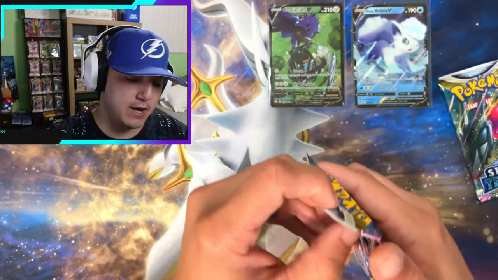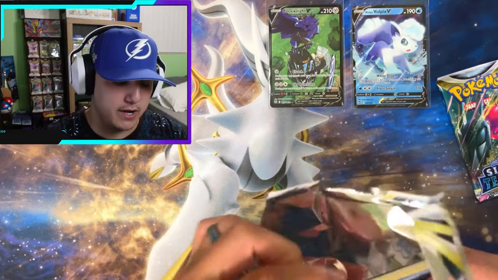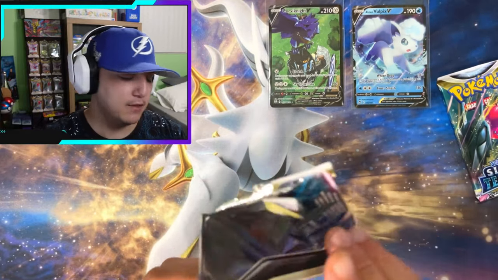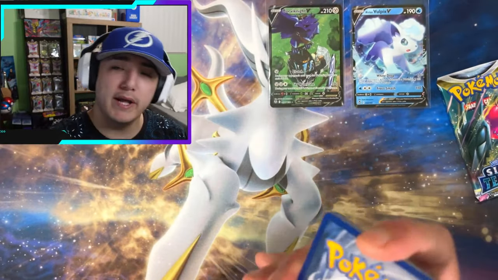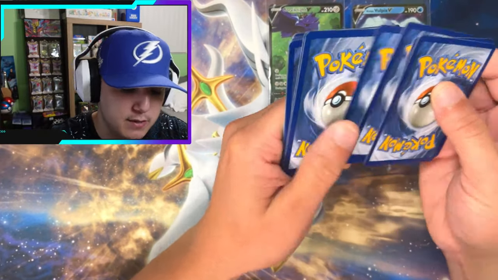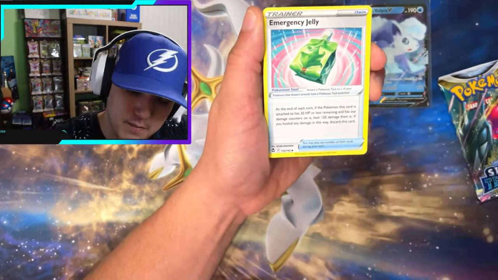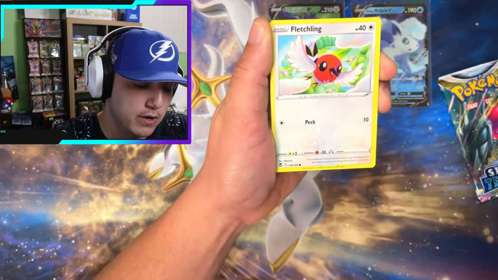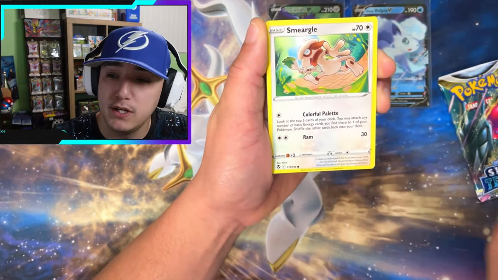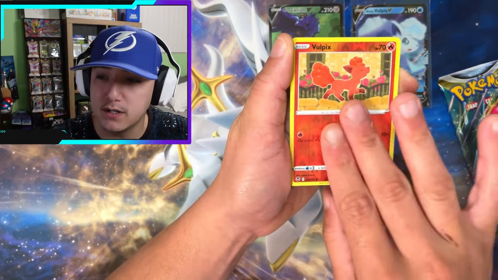All right, jumping in that Regieleki pack art. Come on, man. What's going on here, dude? That's what I'm saying, man. There was like five or six Build and Battle Stadiums on the shelf. Boy, ain't got the luck to pick the hot ones, man. Come on, let's go. Quit playing with me. Here we go. Let's get it. Metal Energy, Emergency Jelly, Serena, Sigalith, Snorunt, Fletchling, Ferroseed, Smeargle, Esper, Vulpix Reverse.